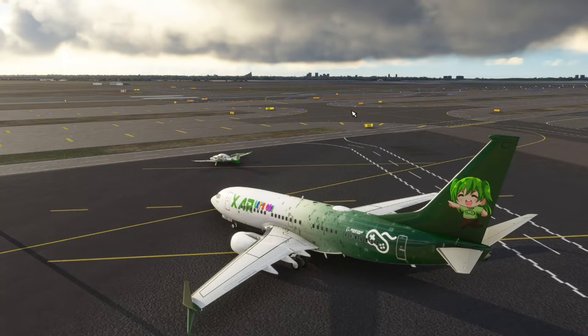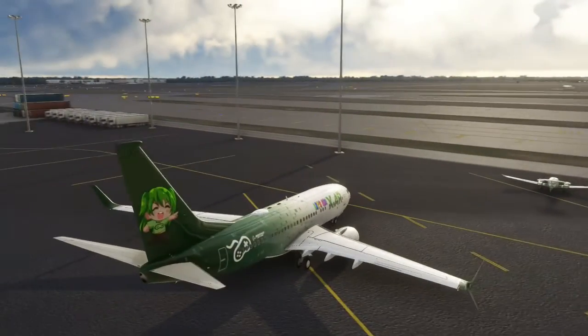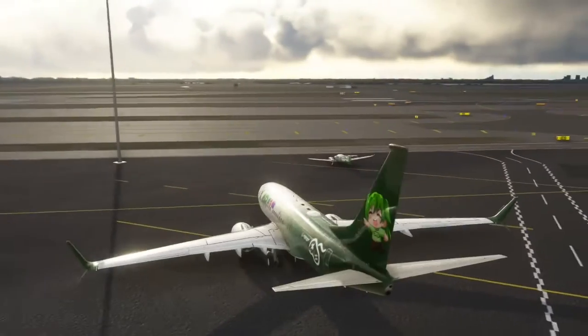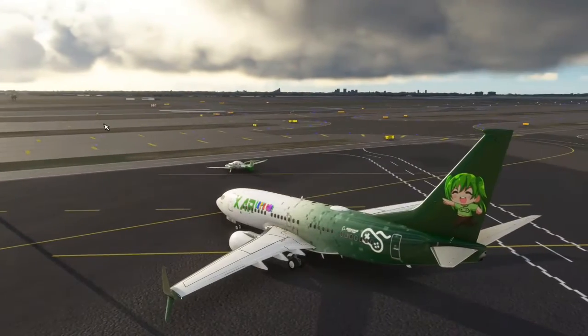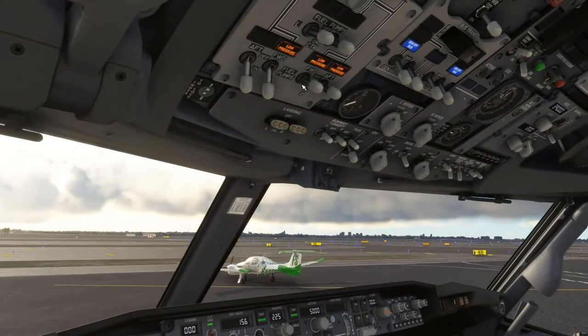And then we'll taxi up, make a left turn on taxiway Bravo. That will take us parallel to our departure runway, and we'll just follow that all the way over to 22 right. So let me go ahead right now. We're going to turn on the remaining fuel pumps on the left and right side.